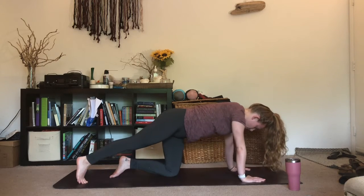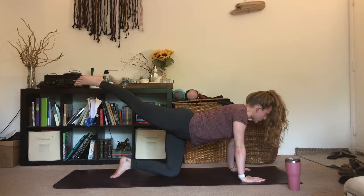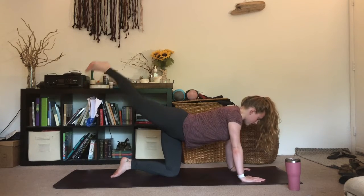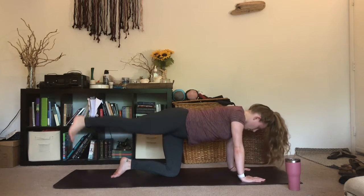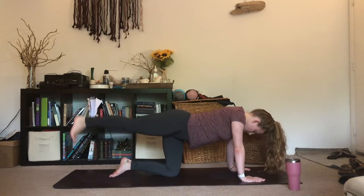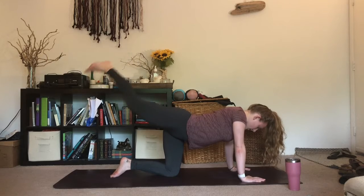Then go ahead and take a big breath in. As you exhale, rock forward, lift your right foot off of the ground. Good. Then inhale, and as you exhale, lower your right toes down to the mat, and inhale, lift them up. Exhale, lower. Already hitting that leg work. Inhale, lift. Exhale, lower. Remembering to breathe here as you lift it up, and then lower it back down.